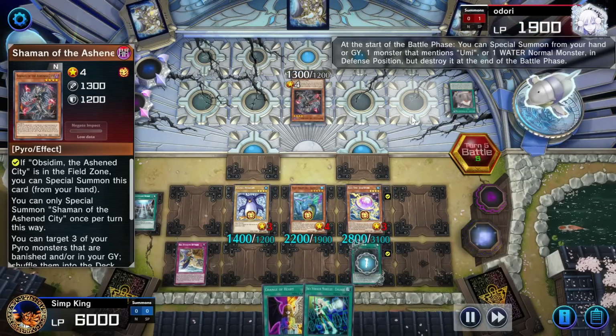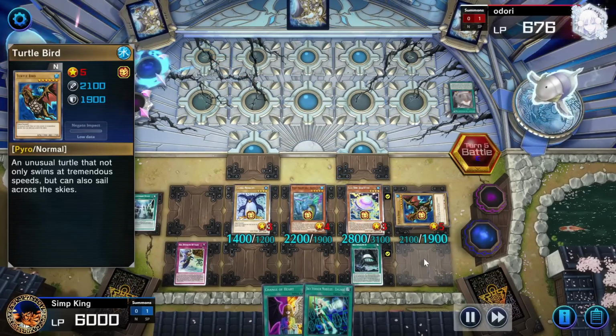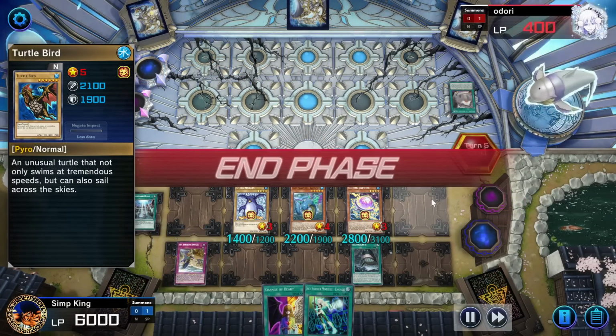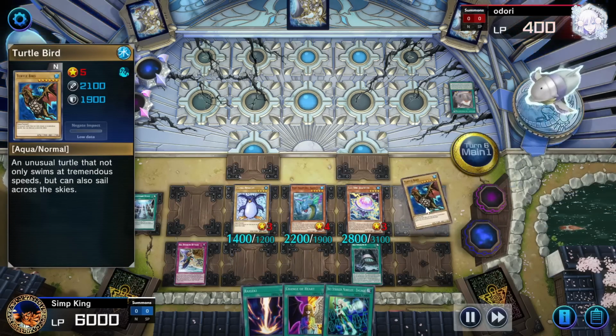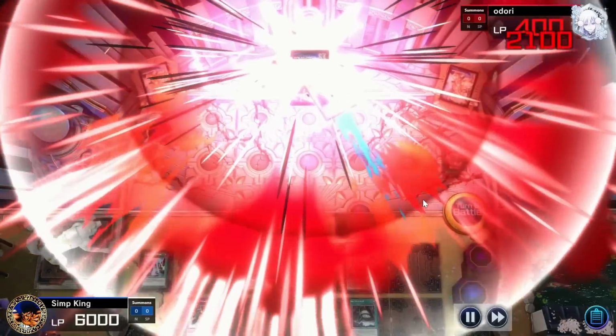Opponent summoning the Shaman. Going to battle. We get Turtle Bird back from the graveyard. Our most powerful monster. And then we banish it. We save the Turtle Bird. And now it is time to end opponent's misery. We will teach them a McLesson. They're getting McTurtled.